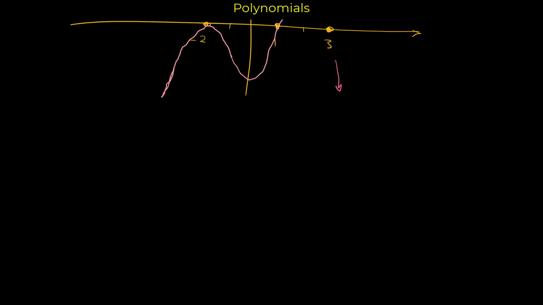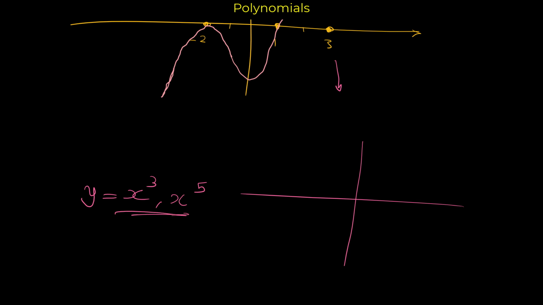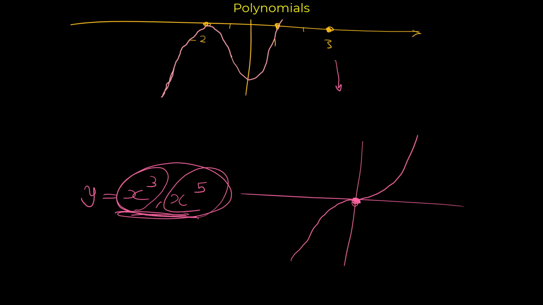For that, you need to remember the graph of y equals x to the 3 or x to the 5. The graph of x to the 3 and x to the 5 and x to the 7 through the 0 is like this. Look at this point. When we have functions with odd degree at this 0, we are not simply going through this point. We get close to this point like a bounce, but we are not bouncing. Basically, we go through, but it's like a flat curve here.